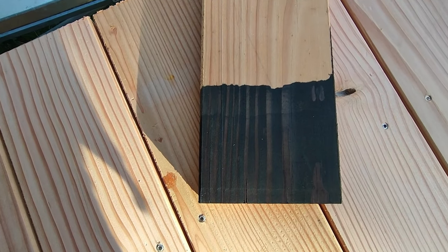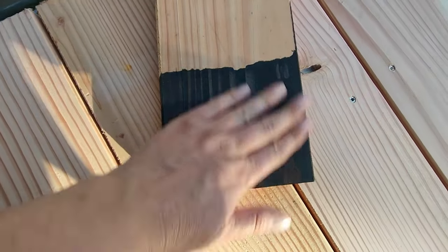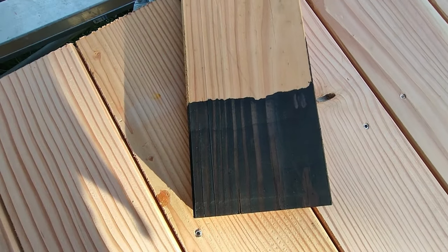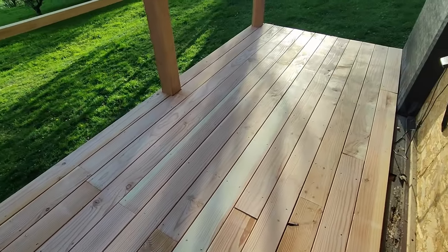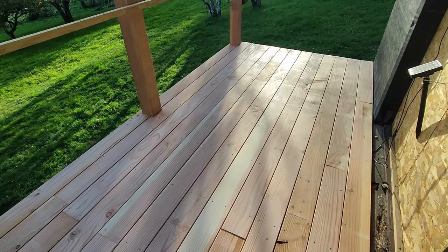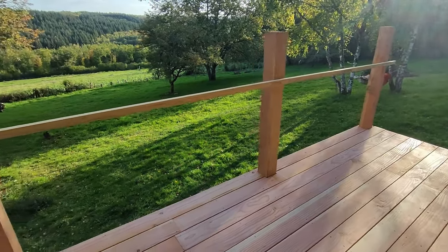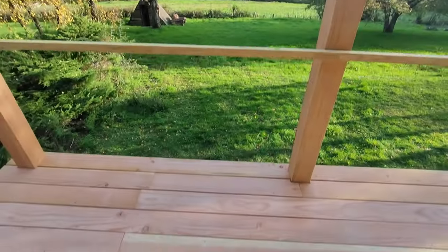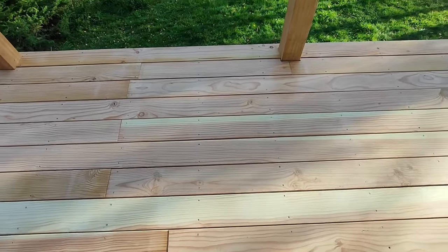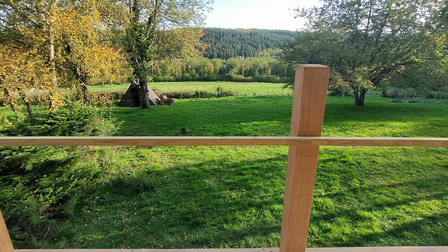Which I have to say, it does look very attractive. The downside is it also seems to show every single speck of dirt. I'm wondering whether I might be better off going for a more natural colour, and maybe just painting the post black. Don't know. Gosh, I'm a bit torn. It's the perfect weather for staining. But I don't know.